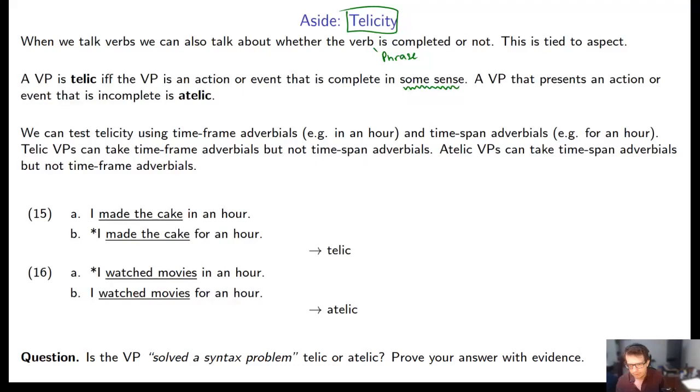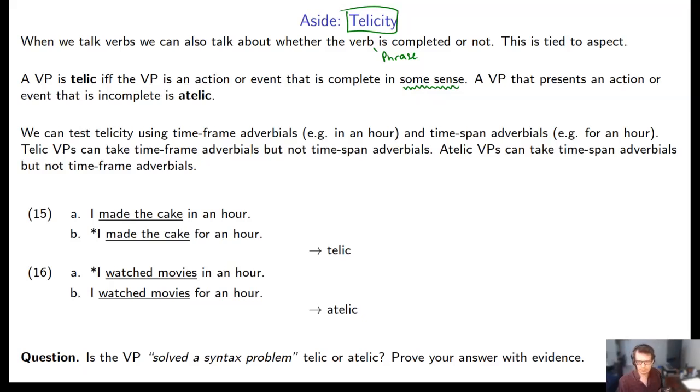So, okay, the best way to do this, and again, the complete or incomplete in some sense. This is one of those things that even for me, I feel like I have an 80% understanding of this, because there are always some actions that it's like, oh yeah, it's telic in my head, and then I do the test and it's like, oh wait, it's not. So the tests are very reliable.